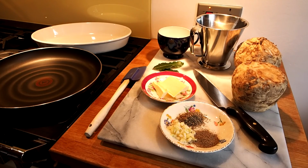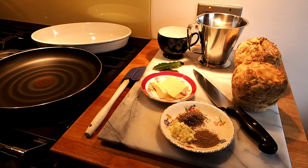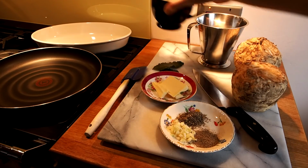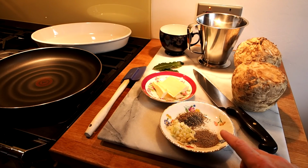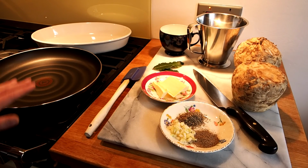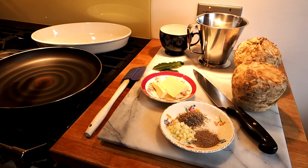What ingredients have we got? So we've got my lovely two knobbly, weird looking celeriac or celery root. I've got some vegetable stock, pre-prepared, probably about half a litre. I've got some lemon juice in here. Sorry about the shadows. A couple of bay leaves, some butter, some chopped garlic, black pepper, and 2 good teaspoons of dried sage. I've got my trusty frying pan because the first stage of this recipe is to brown the celeriac. And then I've got my oven-proof dish. I'm also going to need some foil.